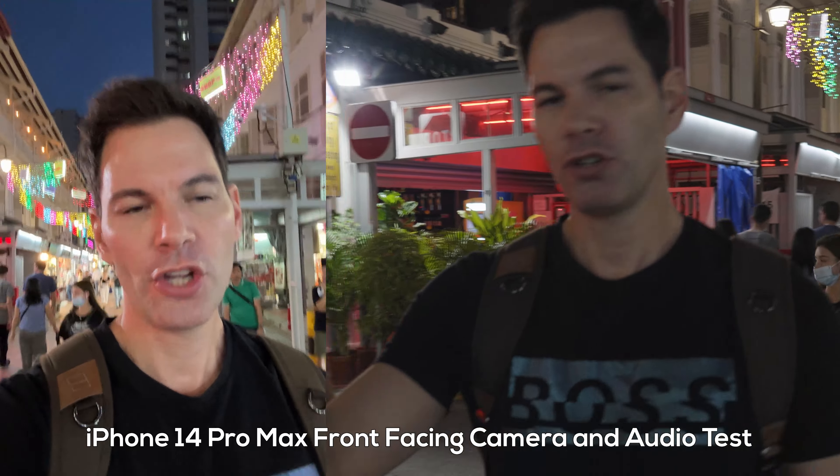Now testing portrait mode on the iPhone 14 Pro Max. Out of the box, portrait mode is now set to f/1.8, which is more aggressive bokeh than the previous f/2.8 or f/4 default. Setting it to f/2.8 for a more natural look, then capturing with one, two, and three times zoom options. Switching to the Xiaomi portrait mode — it has just one focal range, roughly equivalent to a two times, so setting it to f/2.8 to match.